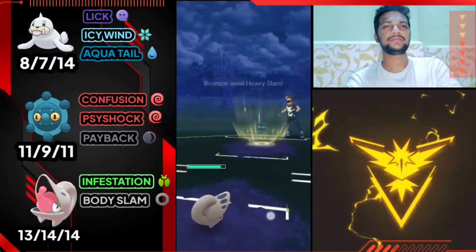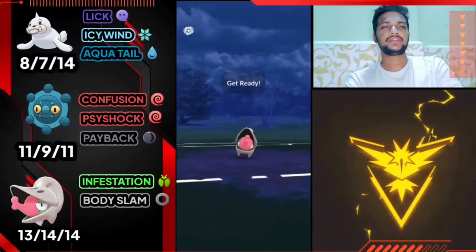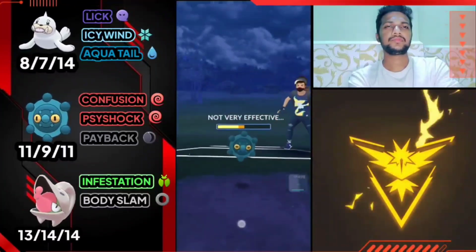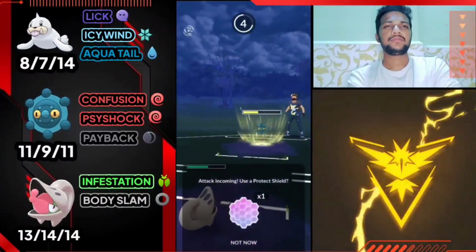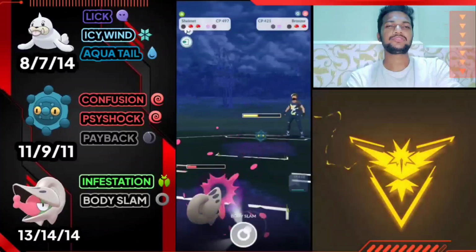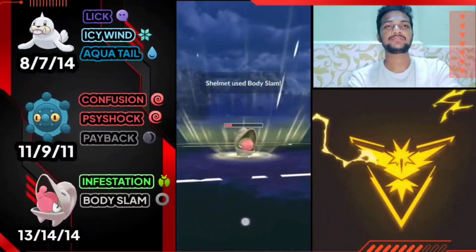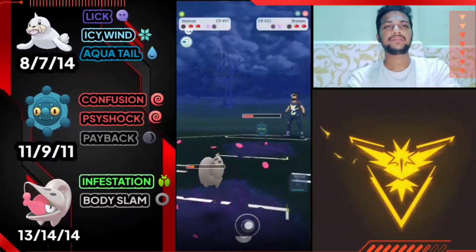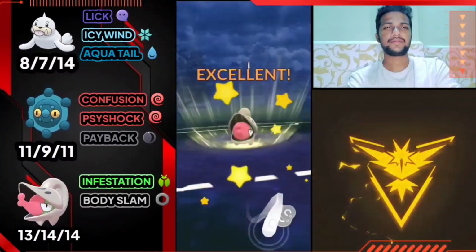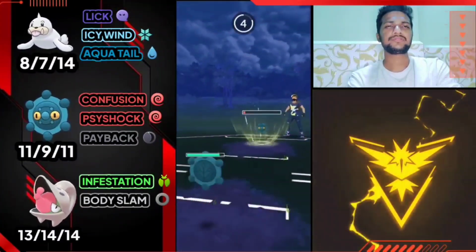Not gonna use my shield. Let's use the Body Slam. Again, I'm not gonna use my shield here. My opponent just got two charge moves of Bronzor, Payback and Body Slam. Heavy Slam, sorry. Okay, let's go with the Body Slam here. Let's see if he's gonna use his shield or not. He doesn't use his shield. Let's farm it down with Bronzor.